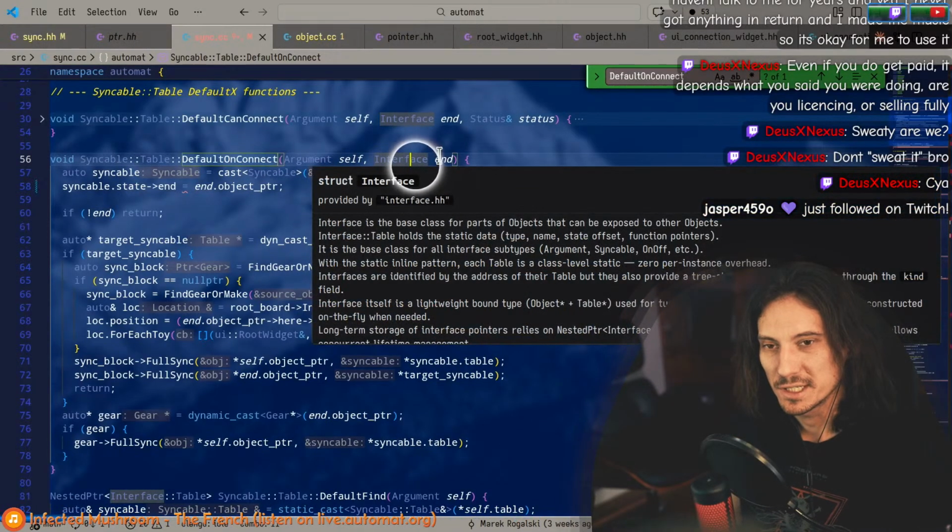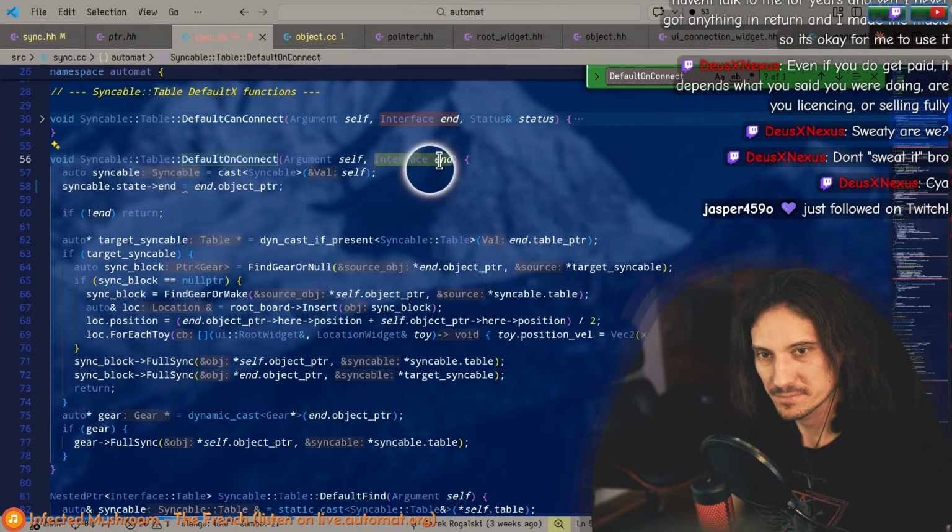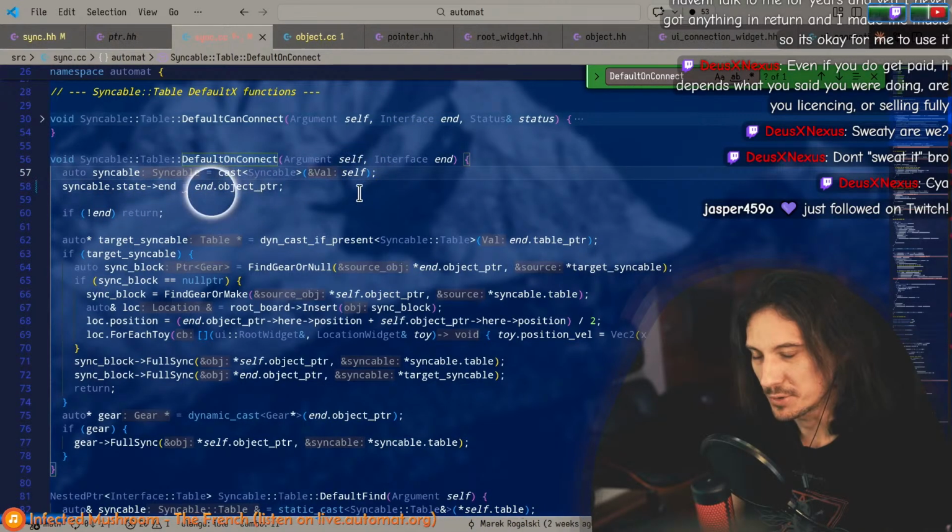I see. So I need to check if this end is pointing to a gear.